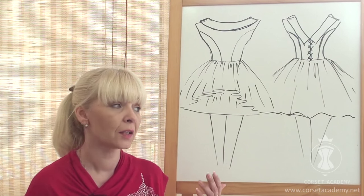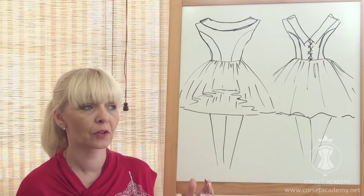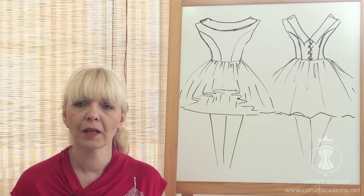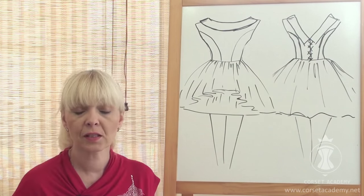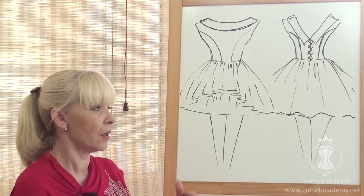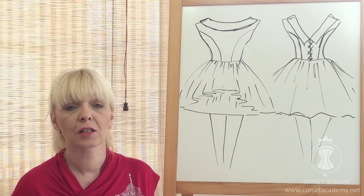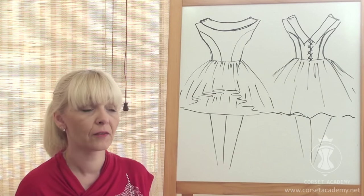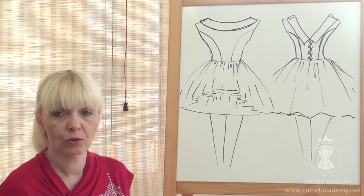I'd also like to remind you that we're not only talking wedding dresses. You can use the same technique for sewing prom, evening, or cocktail dresses, which makes the length perfectly appropriate. Don't forget to mix and vary different techniques — you could sew a strapless low-neck dress with a short full skirt, or a long fitted one-piece dress with shoulder seams. All parts of the garments are interchangeable and easily combinable.